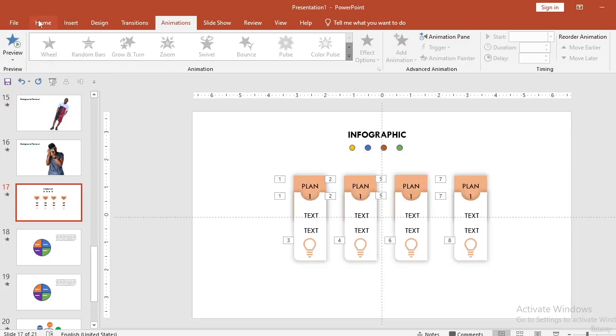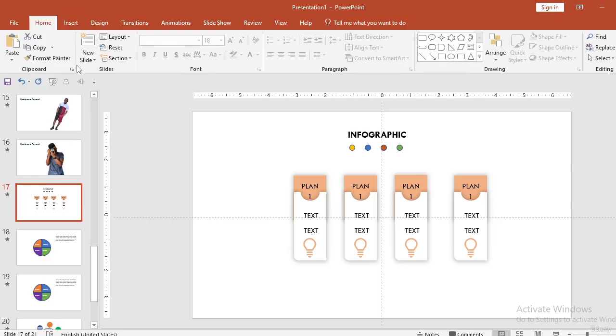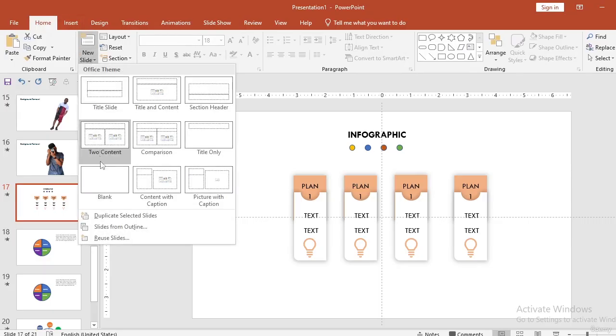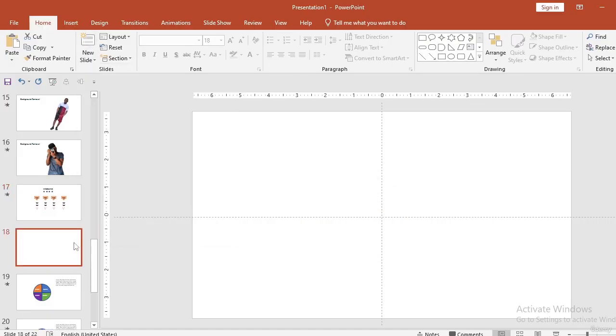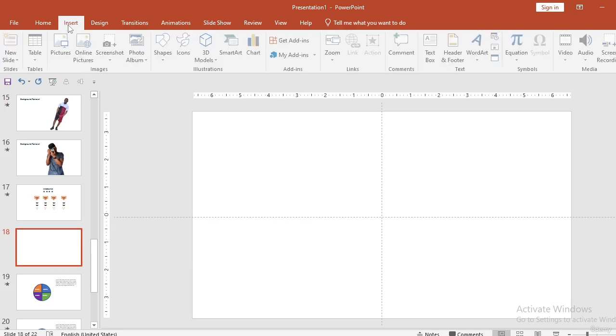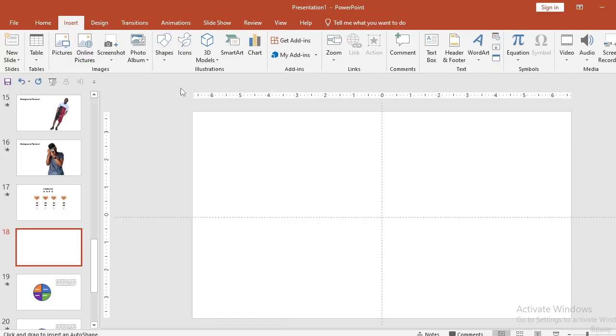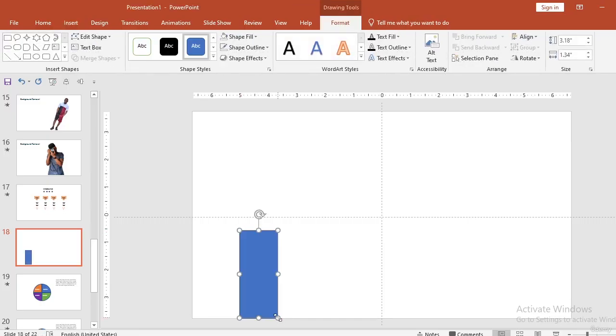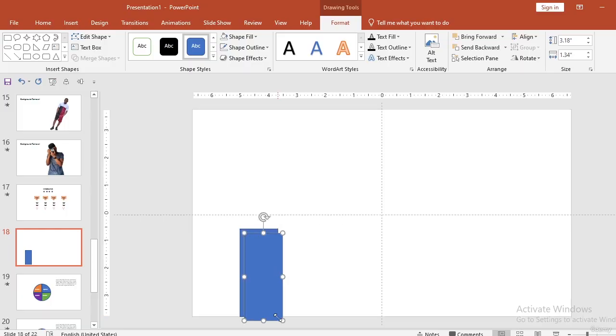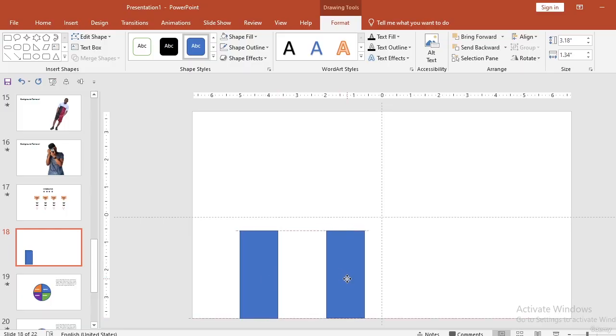So what we are going to do now is we would come to home, we would create a new slide, click on blank document. So we are going to draw our object, a rectangle object. Let's select our rectangle. Let's draw our rectangle. So we would make another copy of this rectangle by pressing Ctrl D on our keyboard. Okay, let it come this way.